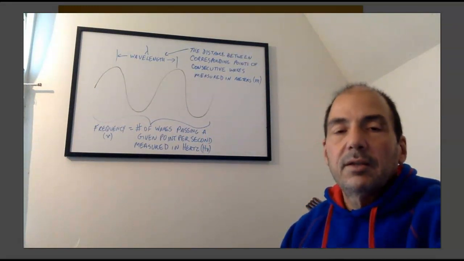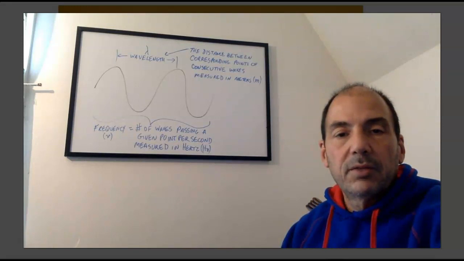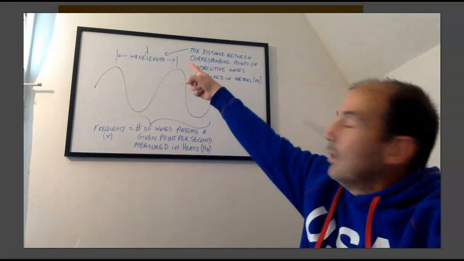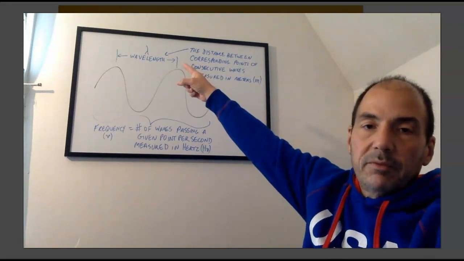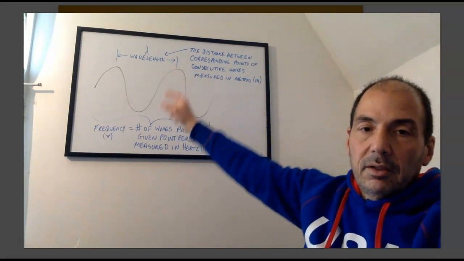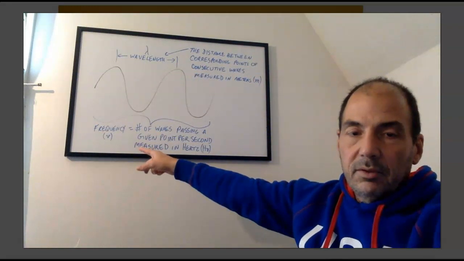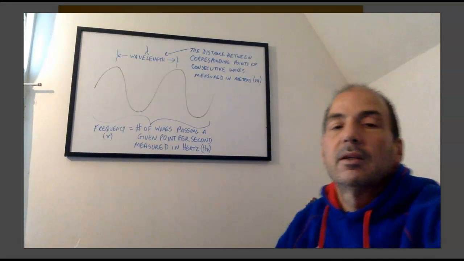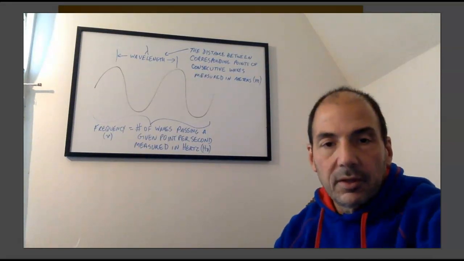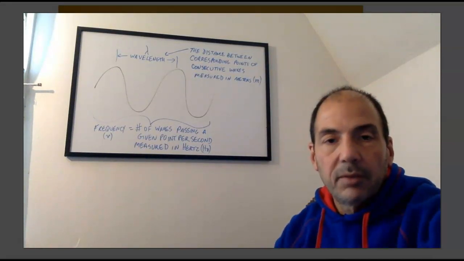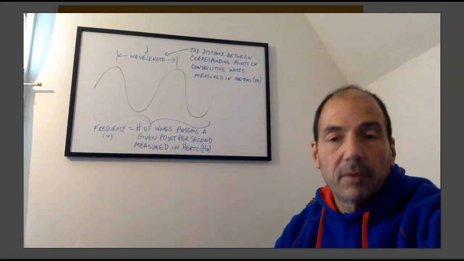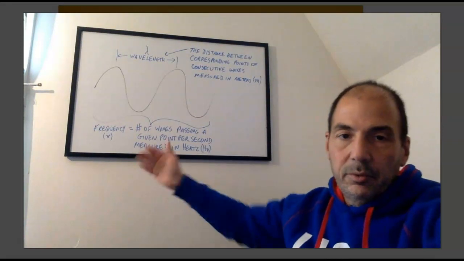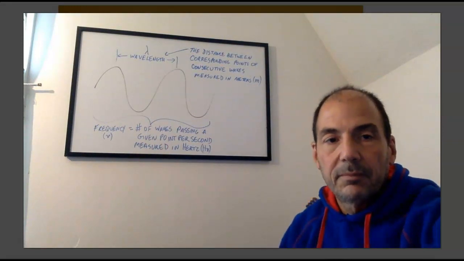You'll notice that there are some weird letters written by the symbols. The symbol for wavelength is a Greek letter lambda, and for frequency, the symbol is nu. That is a Greek letter also, even though it looks like a V. A lot of students like to use W and F for wavelength and frequency. That is your prerogative, but I'm going to use lambda and nu.